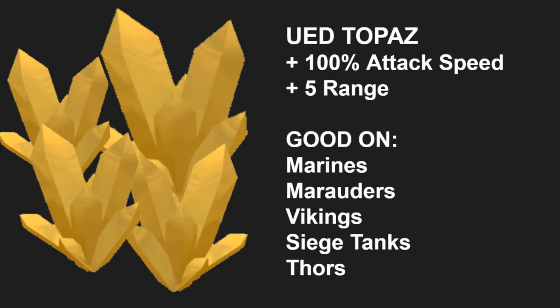And finally, we have UED Topaz. This is probably the best enchantment crystal, hands down. If you're ever confused as to what you should be going, just slap a few UED Topazes on your units. You'll probably do okay. So it increases attack speed by 100%, right? And it also gives your unit +5 range.